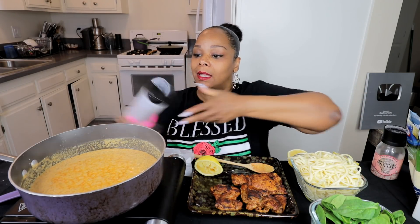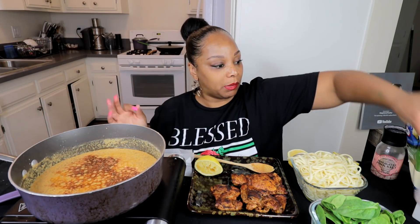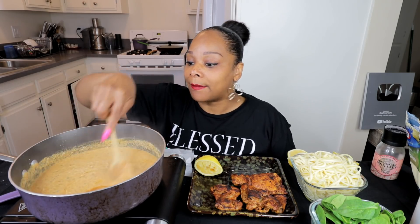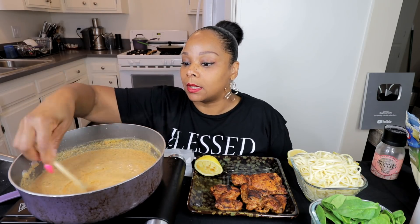That's good, that's very good. I'm gonna add a little bit more just so I can make the flavor really robust. I think I'm gonna add a little bit more of the cream because after this cooks for a while it might be a little bit too thick. You can alternate between the cheese and the cream or half and half to get it to the thickness that you want.